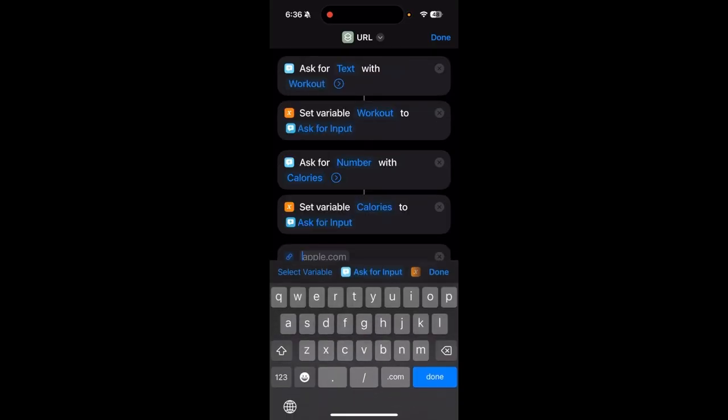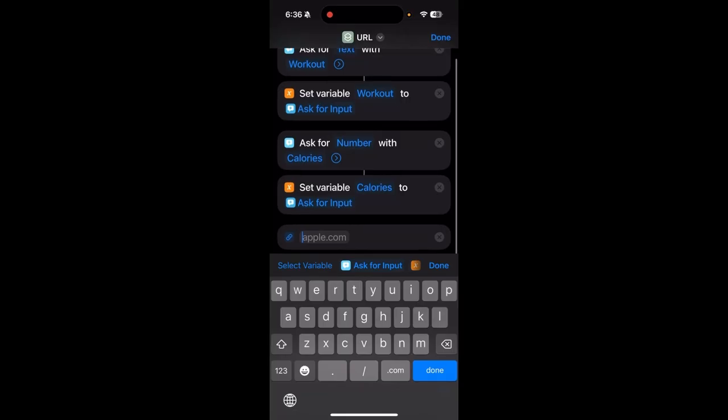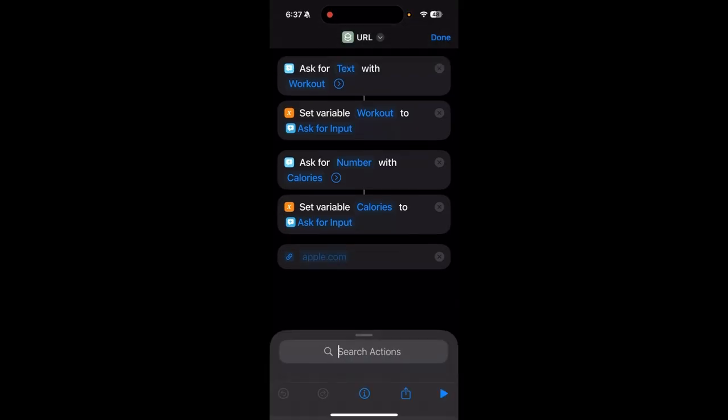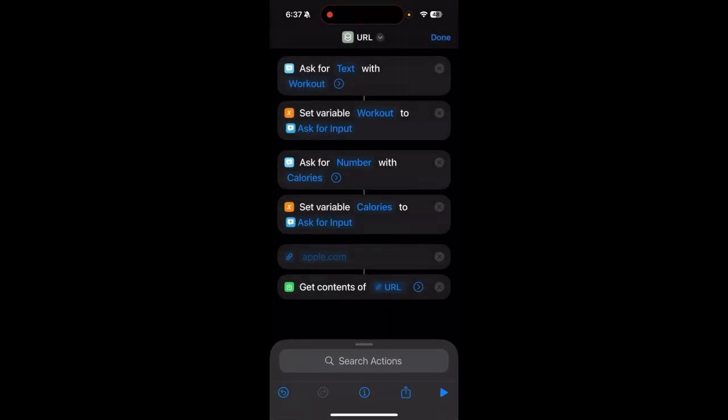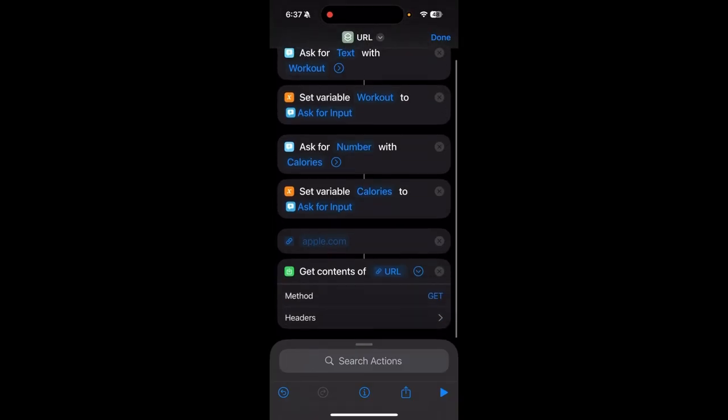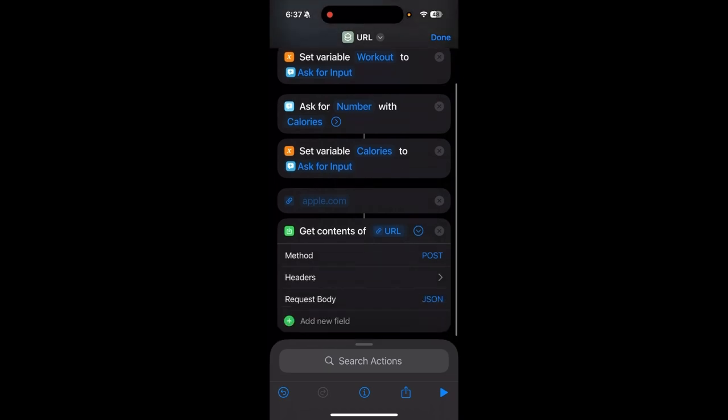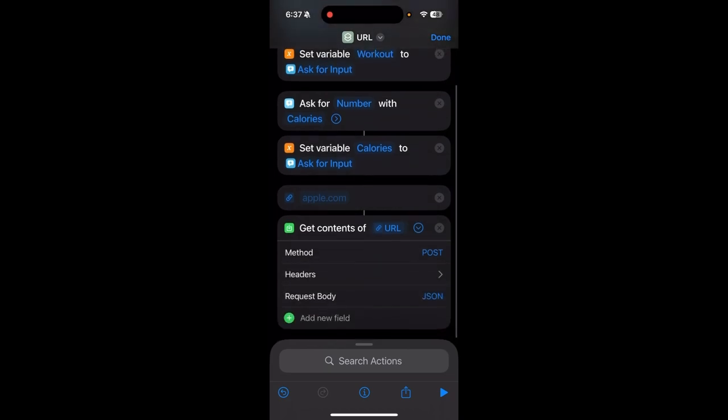Here you're gonna paste the webhook link that is going to appear in the custom webhook model. And then you're gonna set a model to get the content of the URL that you paste here. You're gonna set the method to post because you're gonna send data to that webhook.